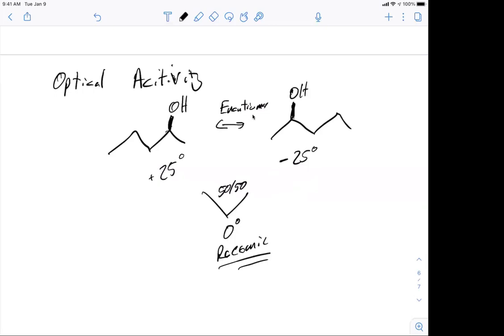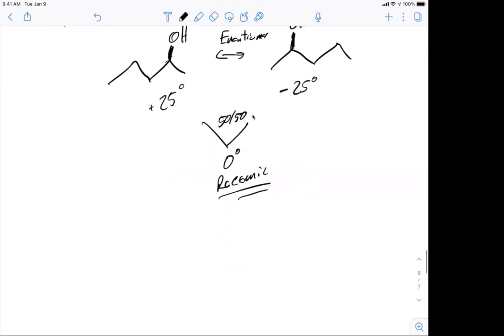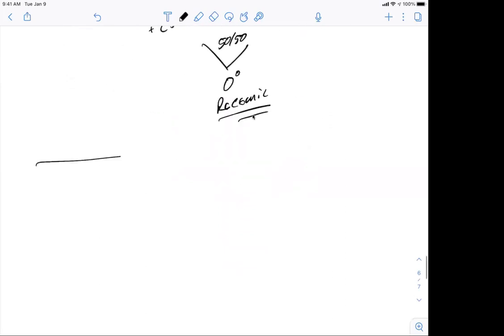If you ever see medications with a plus or a minus and a number behind them, those compounds are optically active, and they should only be sold as an optically pure compound. There have been cases where pharmaceuticals were sold as racemic mixtures, and one of the isomers was helpful and the other one caused, in the worst case, birth defects. Okay. All right, let's move on into looking at enantiomers and diastereomers.